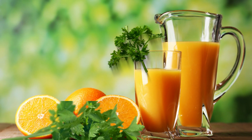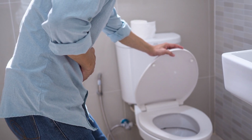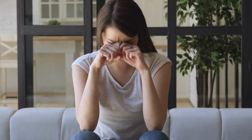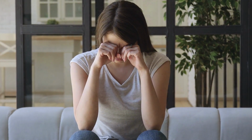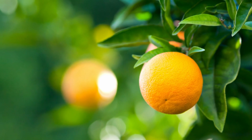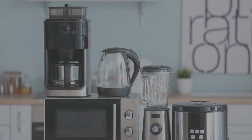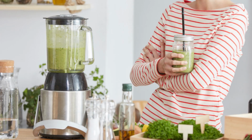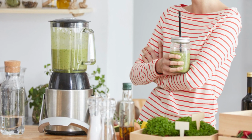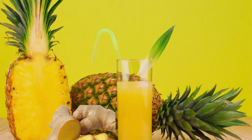Orange juice with parsley. Orange juice with parsley is rich in potassium, a mineral that promotes sodium excretion through urine, in addition to having diuretic properties, helping to lower high blood pressure and combat fluid retention, helping to improve blood circulation. Ingredients: 3 oranges, 1 tangerine, 1 cucumber with skin, 1 tablespoon of parsley. Preparation: blend everything in a blender and drink immediately, without straining. The ideal is to drink this juice at least 3 times a week, so that it has the desired protective effect.